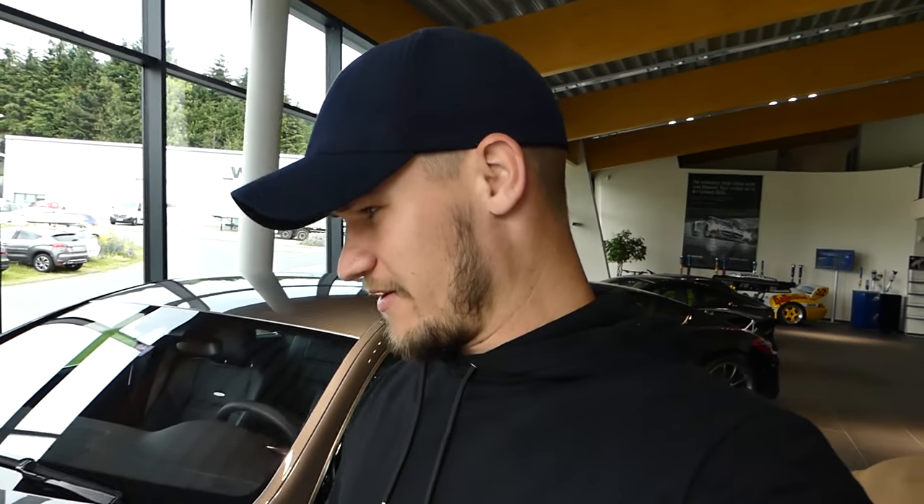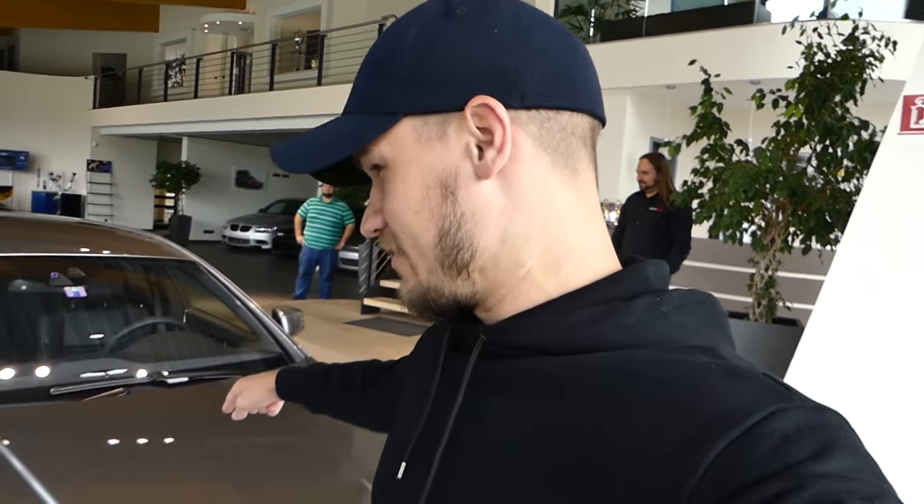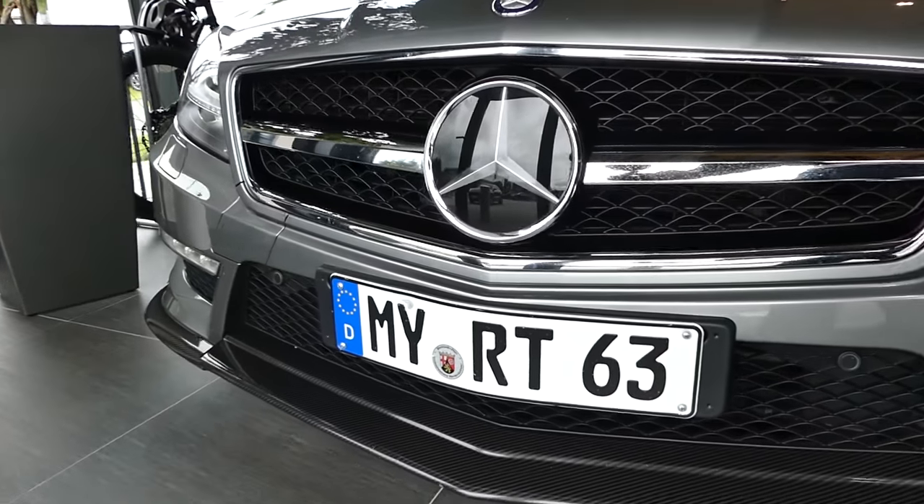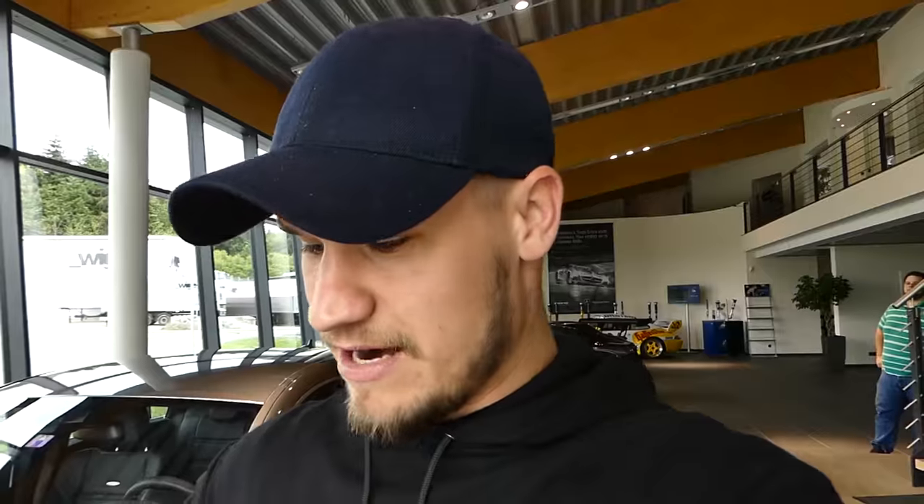Now let's move over to the road cars. This is the Rentec CLS Shooting Brake, which is an absolute beast — the carbon fiber rear diffuser, and just as an exterior package this car is totally incredible. If I saw this in my rearview mirror I would probably wet myself, because I can imagine underneath this hood it's going to be incredible to drive. The coolest thing about the collaboration between Rentec and Black Falcon is that Black Falcon is the racing team and Rentec is the street road car — they share experiences from the track and on the road to create the best of both worlds.